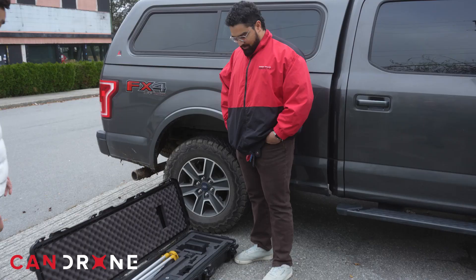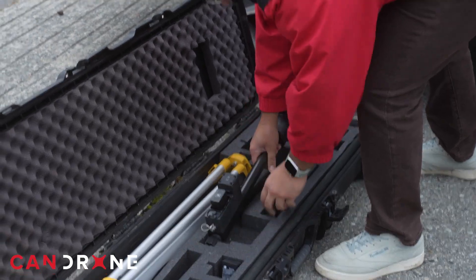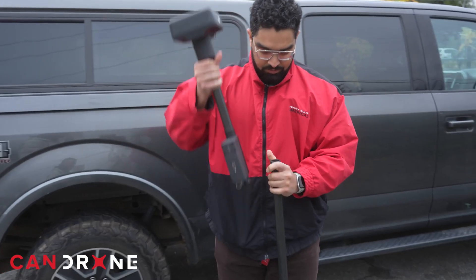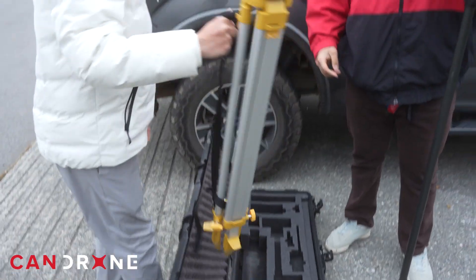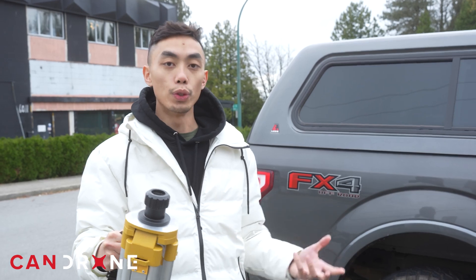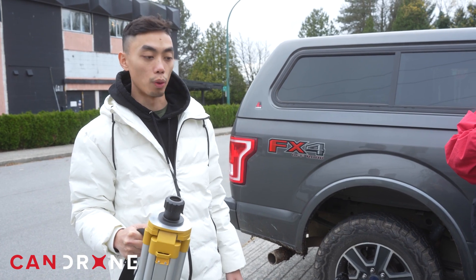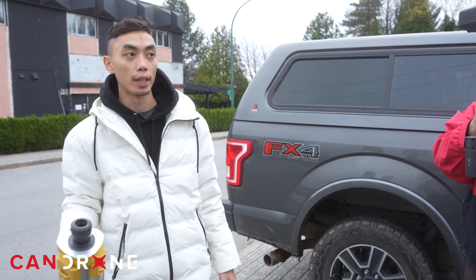I'm guessing it's just going to give the drone more accuracy when it's in the air? Yeah, absolutely. Because we're using the facade mapping feature and you're flying relatively close to the building, you're going to want to have solid positioning data for the drone. The first thing we need to do is probably put the battery in there. Pop that in and there's a lid. With a DRTK like this, you would set it up over a known point, or you would use the NTRIP correction network. But for today, we're just creating a simple 3D model, so we can literally just set it up anywhere that's suitable.